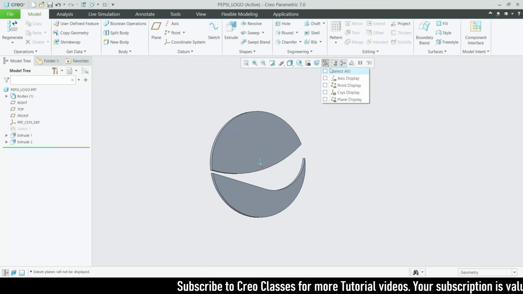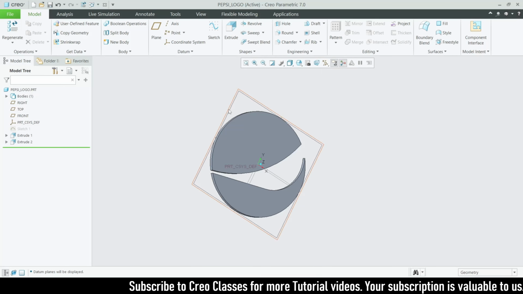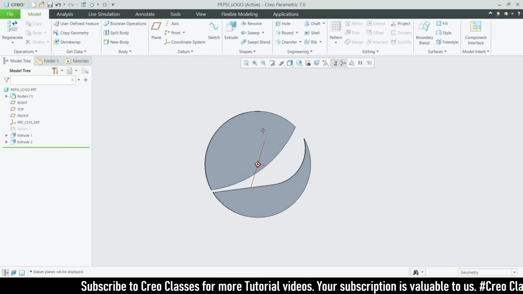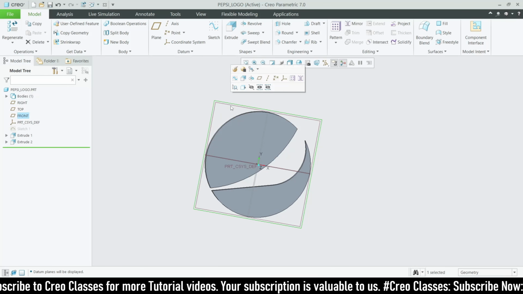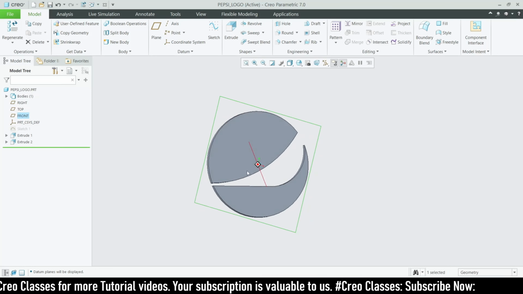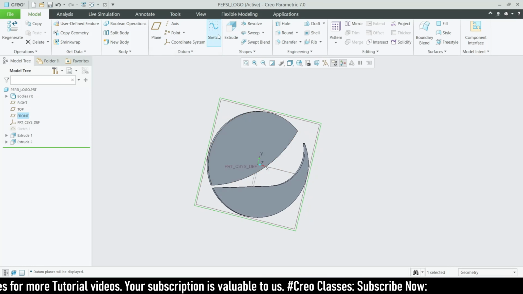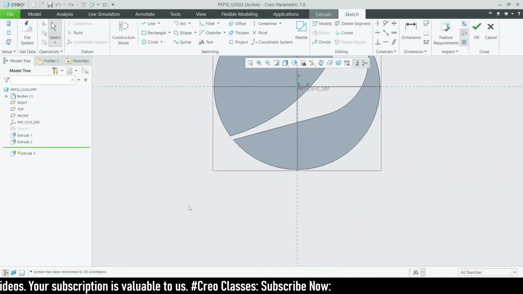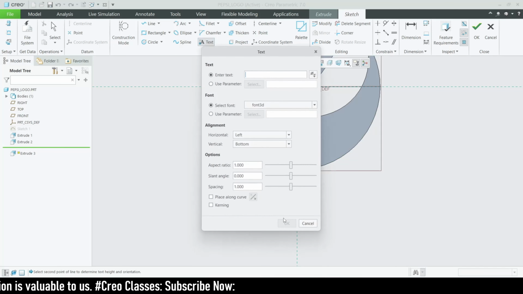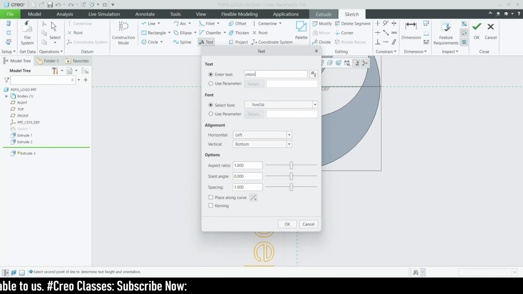So let's select, I think our logo will look like this. Okay, so let's click on this and directly go for the extrude and the sketch view. Here I'm going to draw my text, and this will be Pepsi.